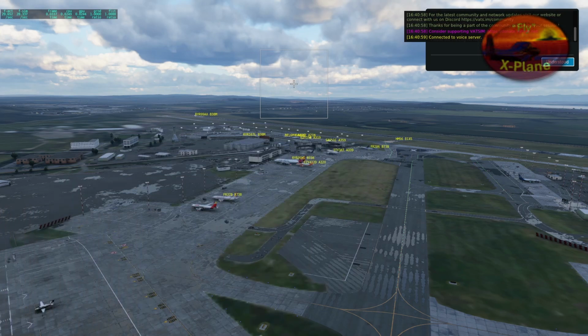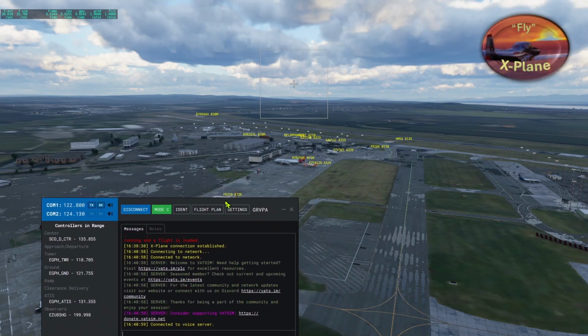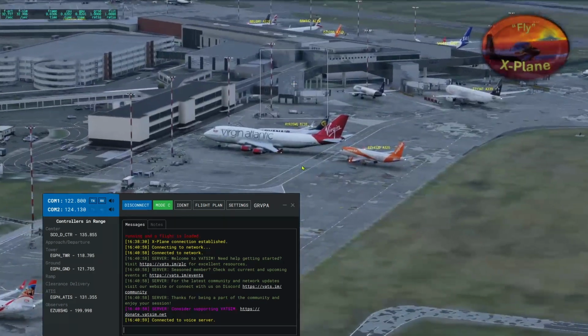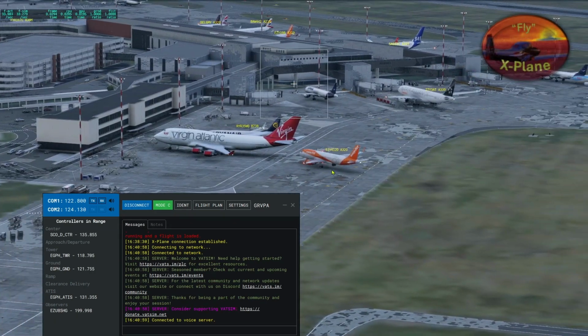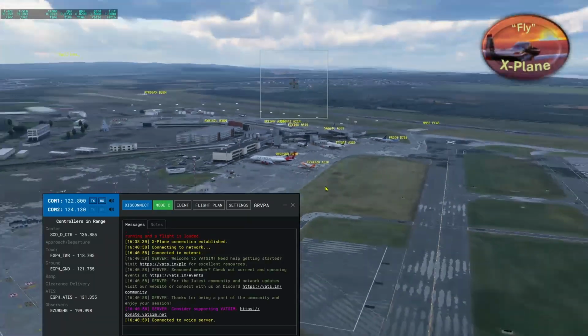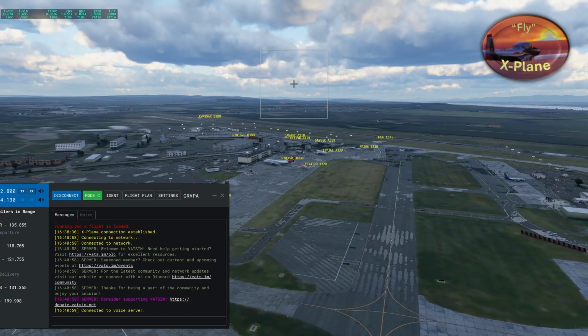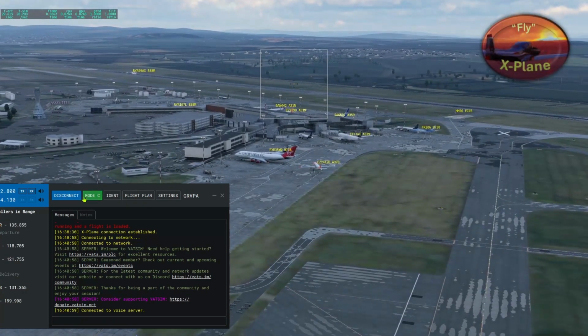And now you can hear the aircraft. You see there an EasyJet A320 pushing back. Now you will find all sorts of weird and wonderful effects, because there are different people on different simulators with different scenery.